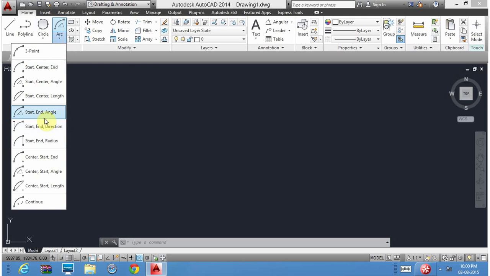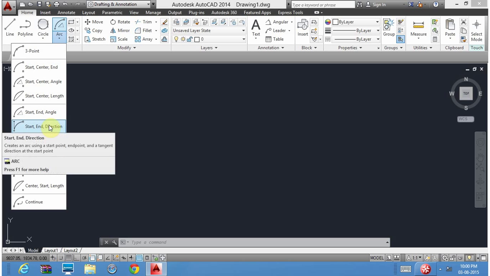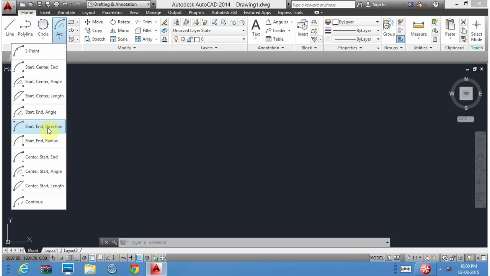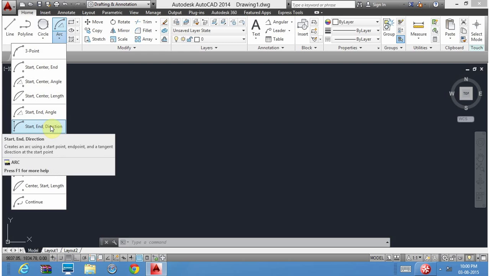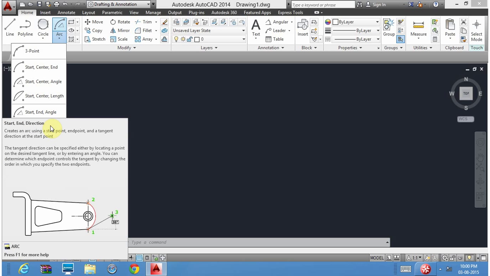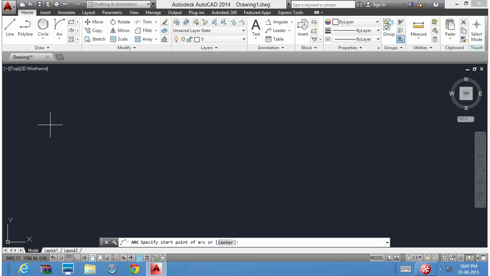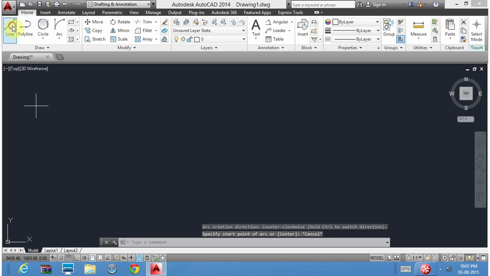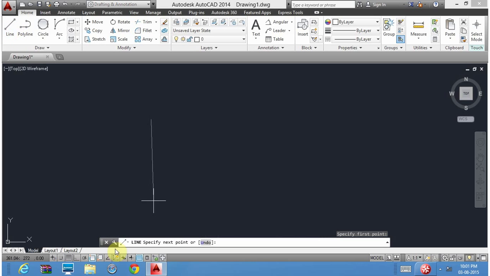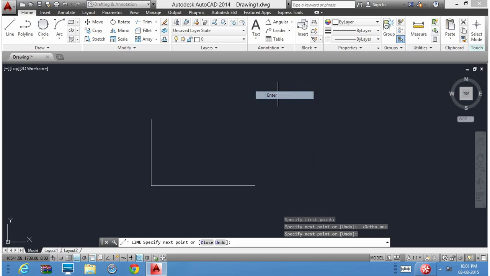Next, start, end, direction. The tangent direction can be specified either by locating. Just click it, draw a line like this, select this.